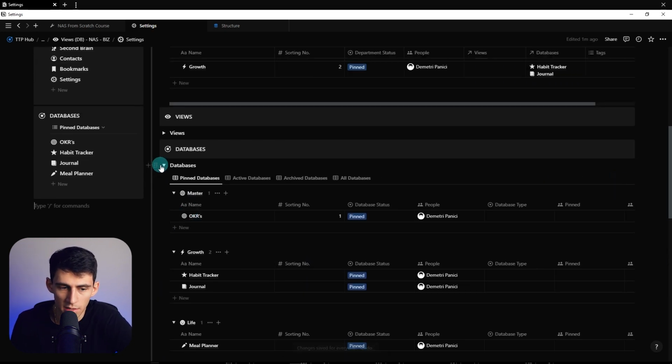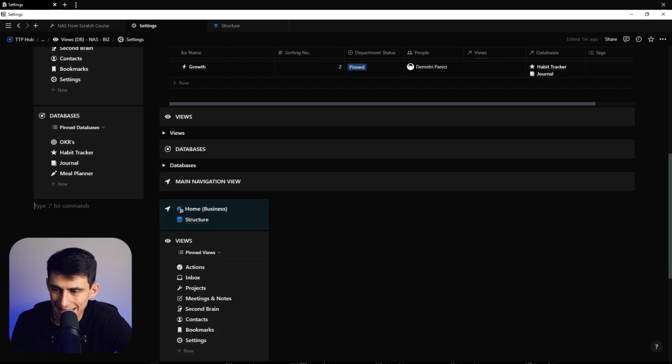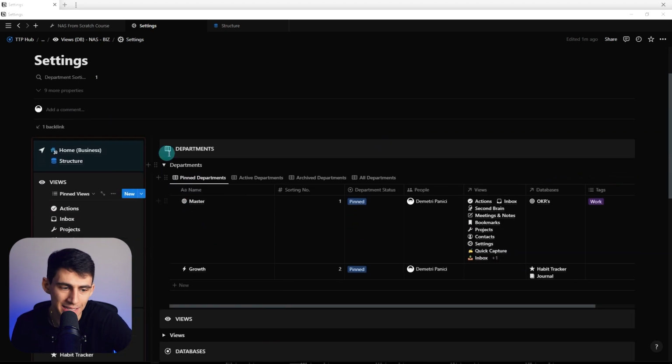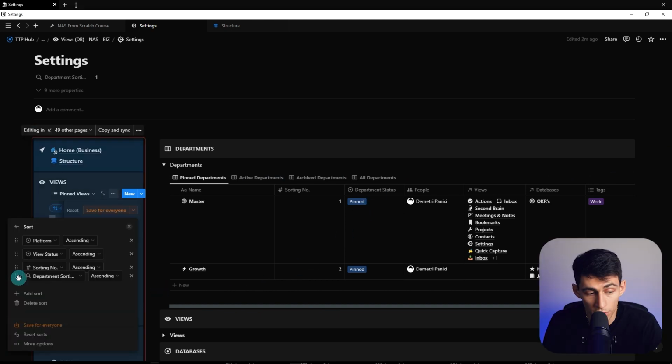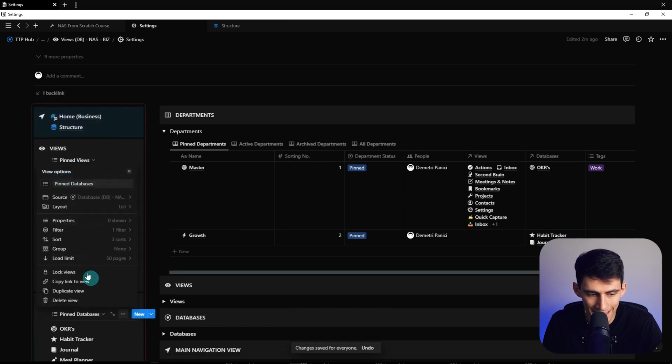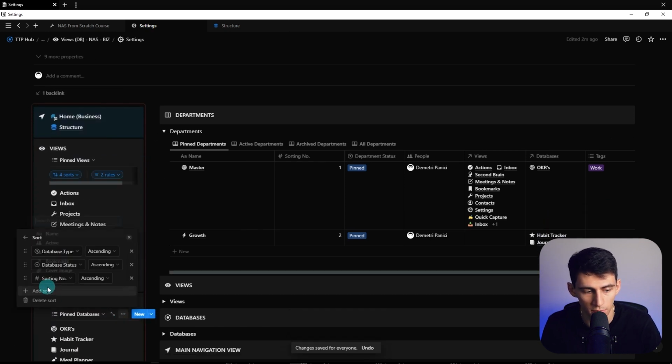It's making a lot of sense, hopefully, but the last key thing here is how do we get that to impact the whole rest of the setup? Because we've had this nav bar, right? All we need to do is make like two tweaks. One is to the sorting, and one is to the filtering. So first of all, we're gonna do it by sorting number, obviously, but we're gonna put department sorting number over it for the views and sort department sorting number the departments.